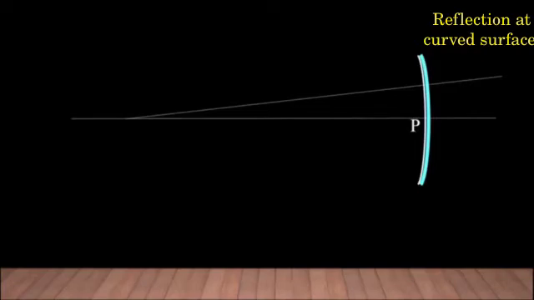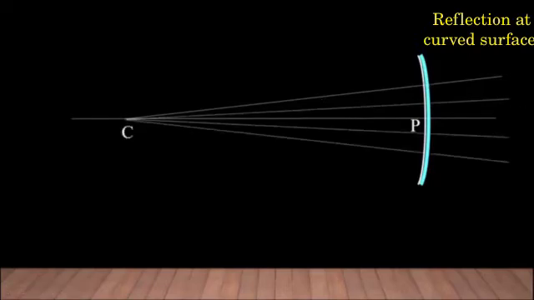Now, let us see if I consider a spherical mirror, maybe concave or convex, and draw a line from the mirror to the center of curvature, right? Then that line is along the radius of curvature. So we see that the radius of curvature is normal, that is perpendicular to the spherical surface at the given point. So this radius of curvature is normal to the mirror at this point, correct? So the radius of curvature is always normal, that is perpendicular to the mirror at the given point. Correct? Okay.